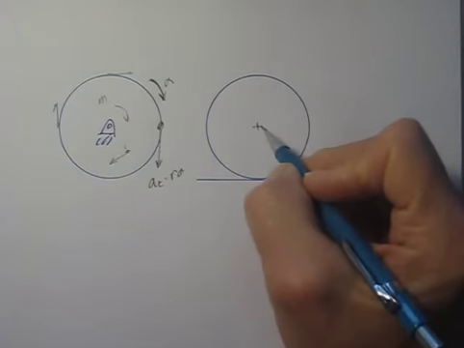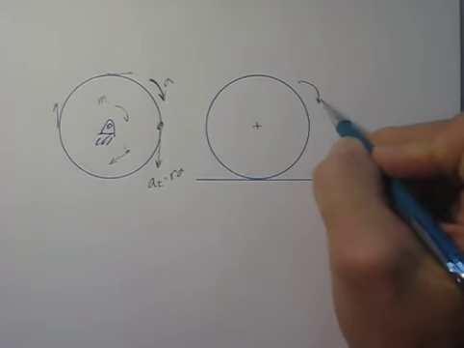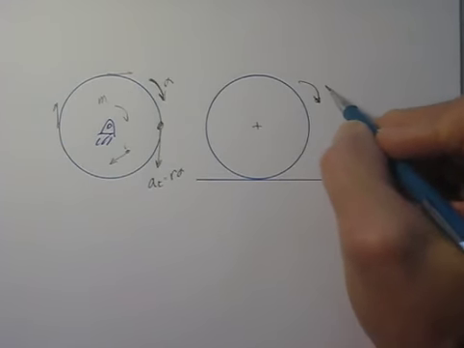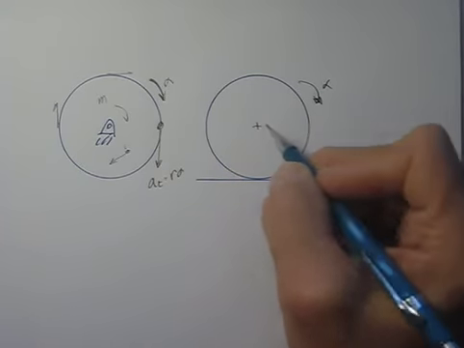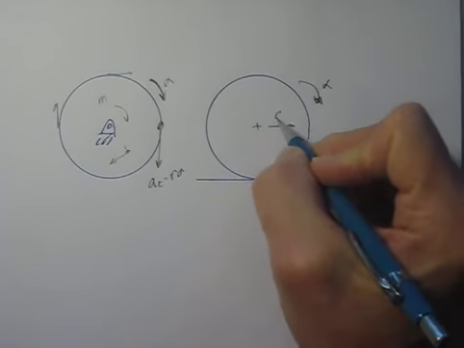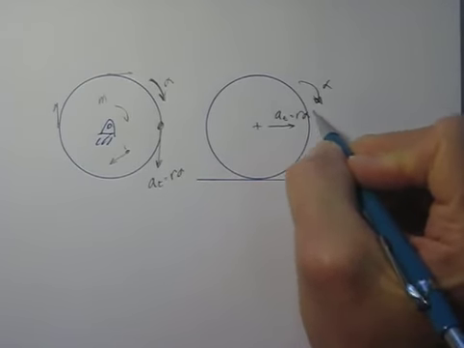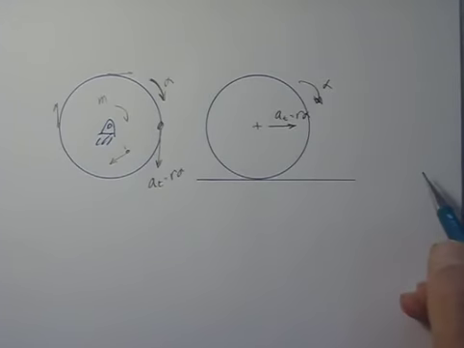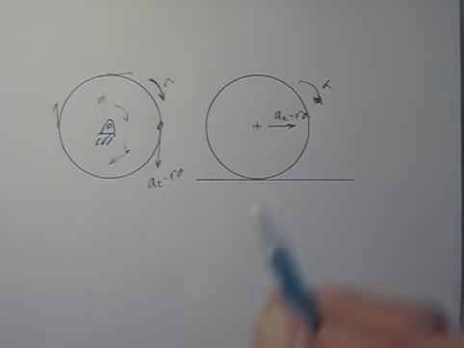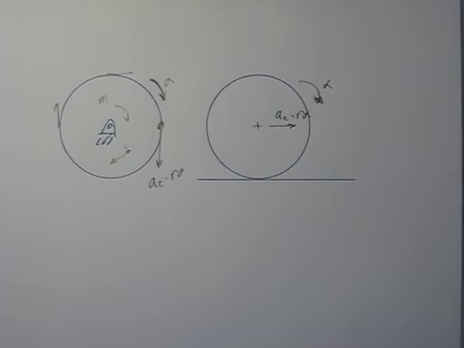It'll depend on the distance away from the center. And if it's rolling without slipping, and it's got some alpha, meaning it's being accelerated in this direction for some reason, we know that the acceleration of the center is also equal to R alpha. All right, so we've got R alpha whether it's rolling without slipping or whether it's being accelerated by some moment. So those are things that we need to keep track of.